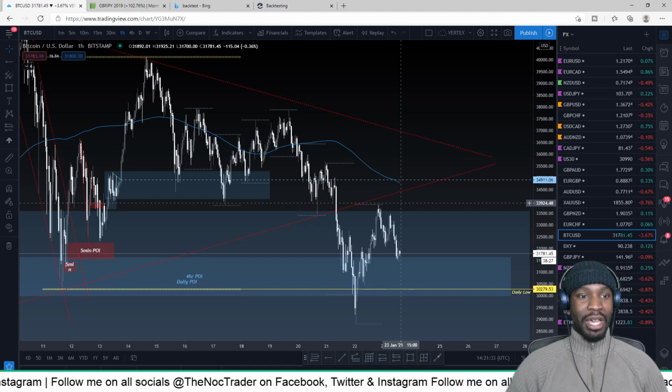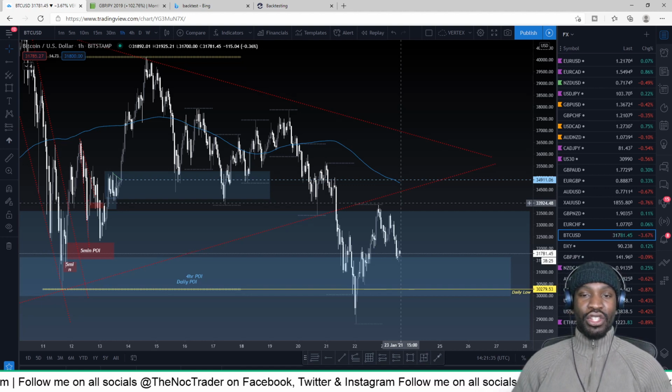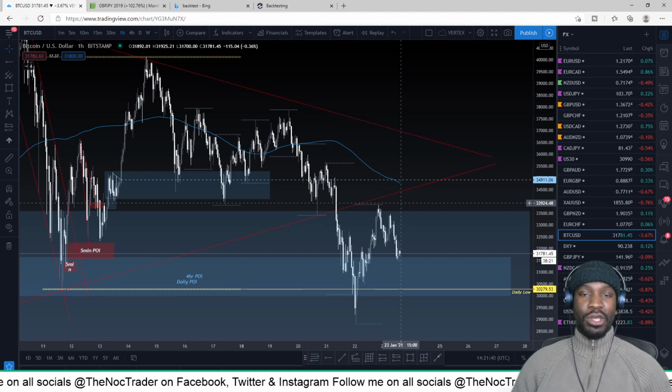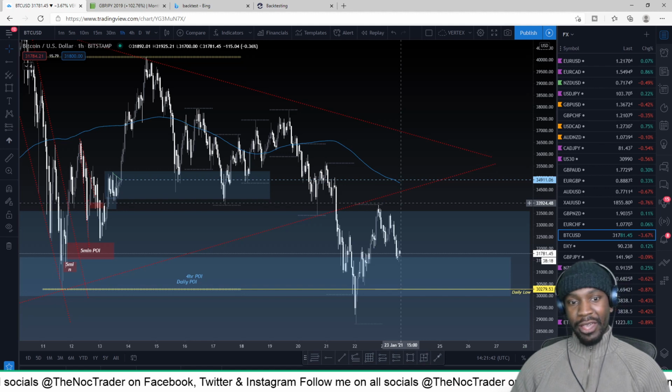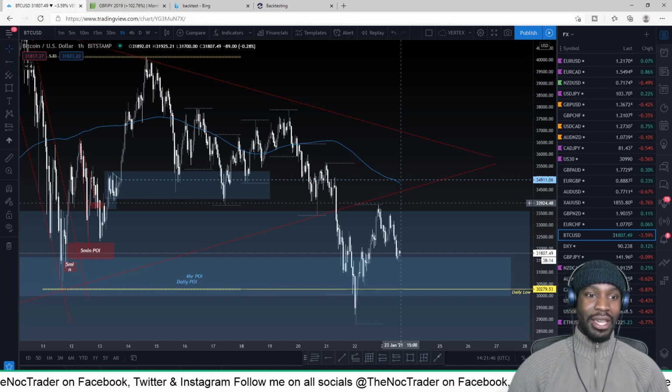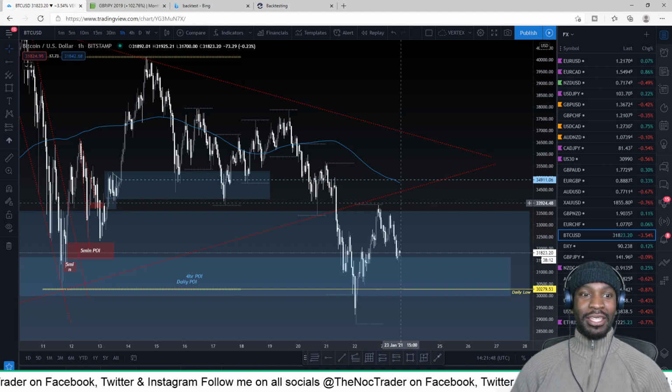Now, I don't know about you guys, but I've always been one to rush into new strategies once I master them. I'd always try and learn the strategy as quick as possible and then just get straight into demo trading. And then once I got confident with the demo trading, go live. But there was a vital step that I kept missing, and that was backtesting. And I avoided it like the plague just because I didn't want to do it.